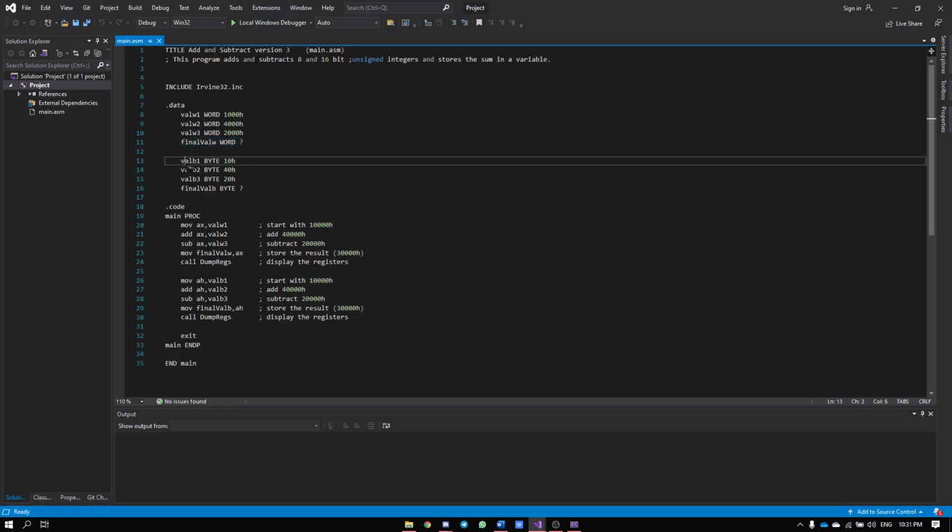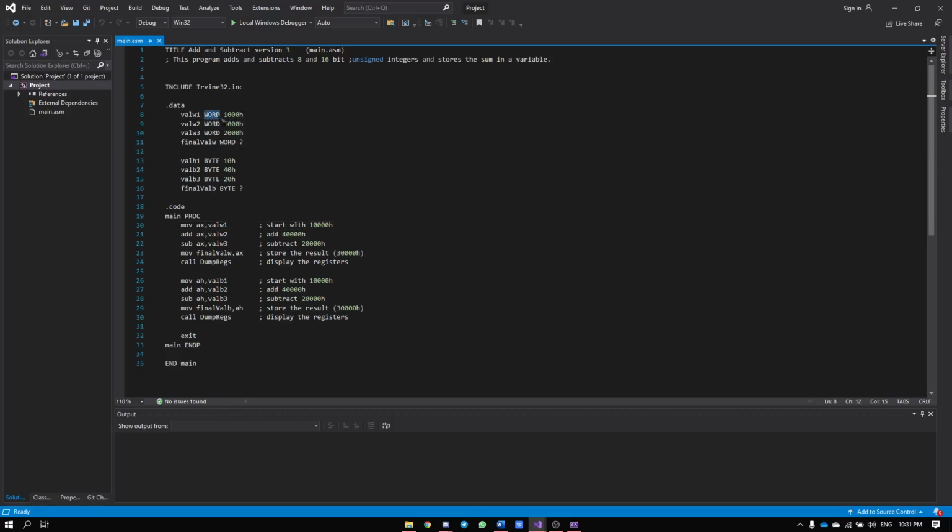Also this one about val1 b1: the variable is val1 b1, and byte is the data type for val1 b1. All of this is the code to execute the assembly language, where we move val1 w1 into AX, because we use the word.